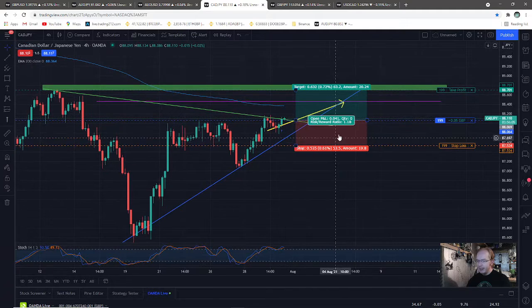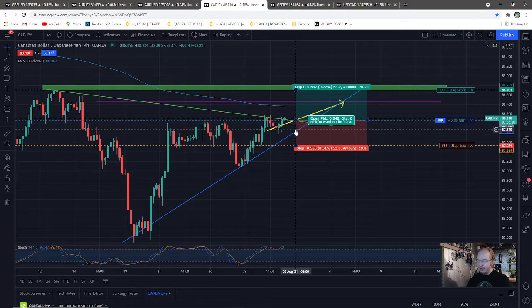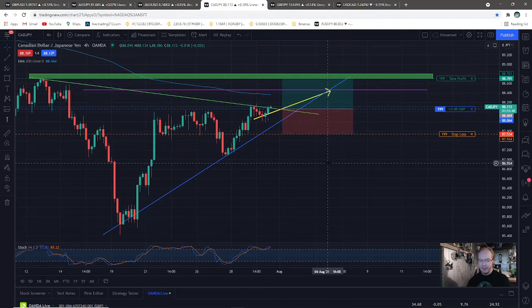And we could tighten this stop loss up at any point, but it looks like this may bounce back down along the trend line here as it goes up. So we don't want to make that too tight. We could bring it up to there, but we could get stopped out. So we're just going to leave it for now and tighten it up later.